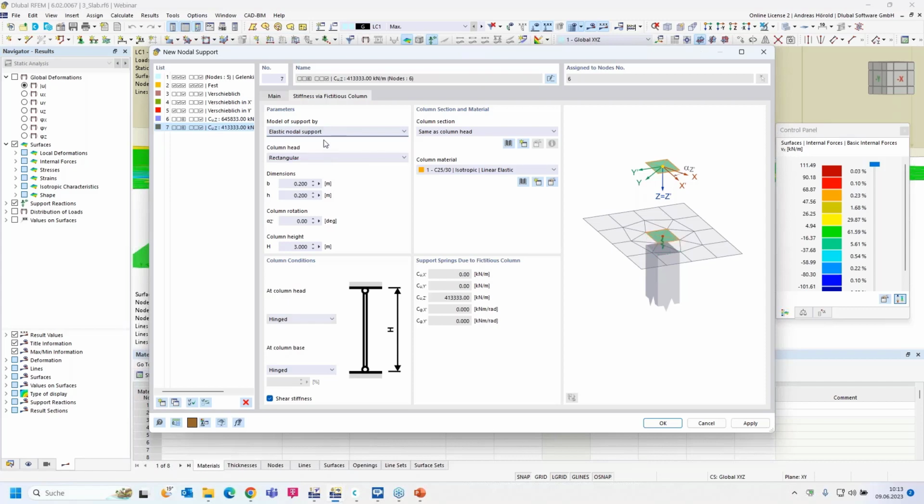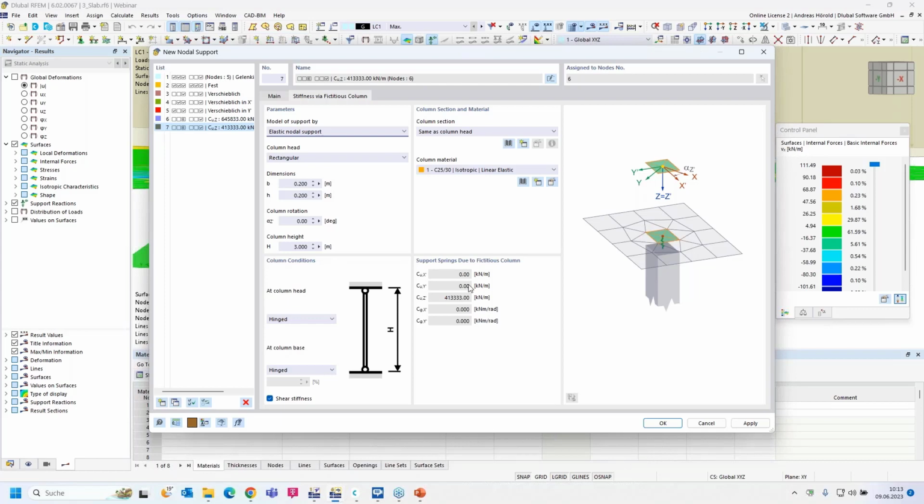So the second option is the elastic model support. In this model, a surface is extracted and supported in a point-like manner. You can see that in the preview as well. And the support is provided with translational and rotational springs, also resulting from the geometry and materials and so on.